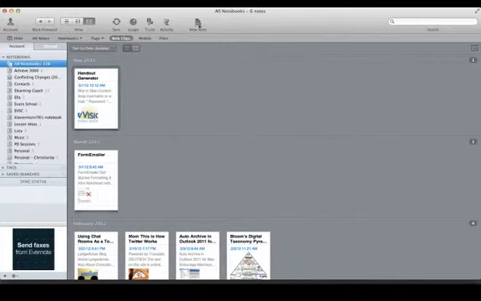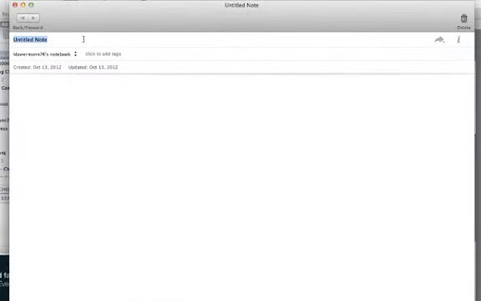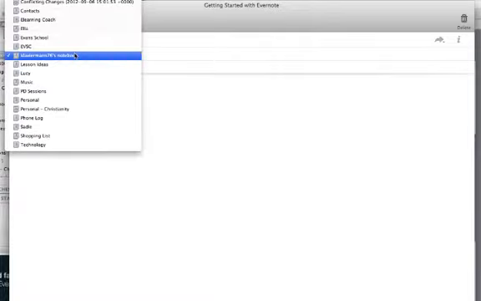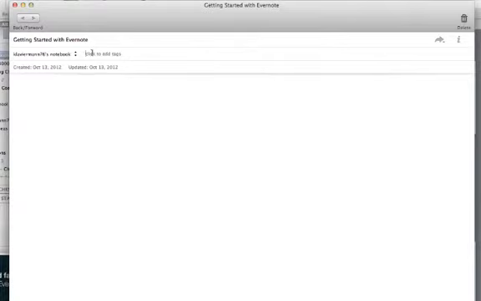So let me go ahead and create a new note just so we can see how this goes. So I'll call my new note Getting Started with Evernote. I can decide if I want to put it in a notebook, or I could just leave it in my notebook. And I can actually put some tags on it if I want to. Tags are just more ways to help me find it later. If I want to call it PD or schools, it'll give a date, and then I can just start typing notes here.